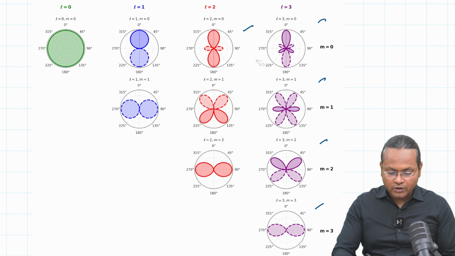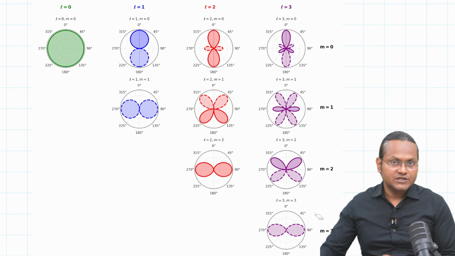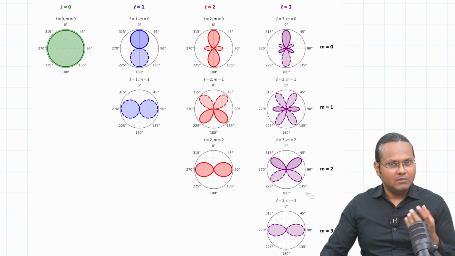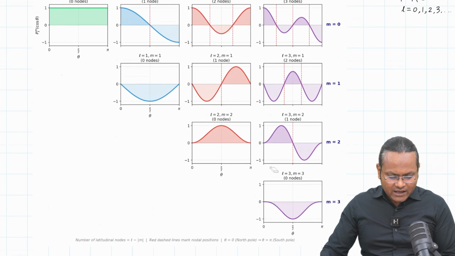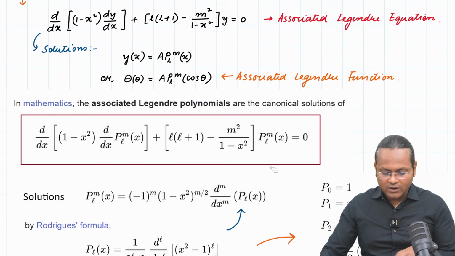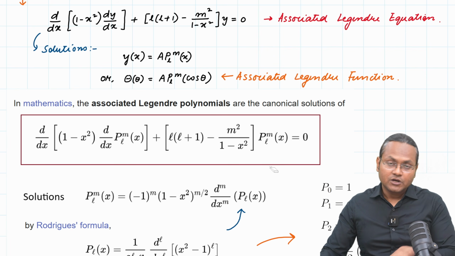Usually textbooks do not really go into such details of the visual representation of the solution. I thought that if you would take a look at it, it would become much more interesting. So if we take a look at the solutions that we have obtained, these Legendre functions, what we can further do is combine them with the azimuthal solutions to get the nature of the spherical harmonics.